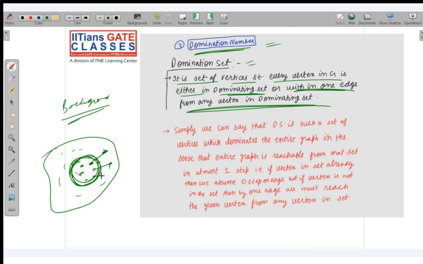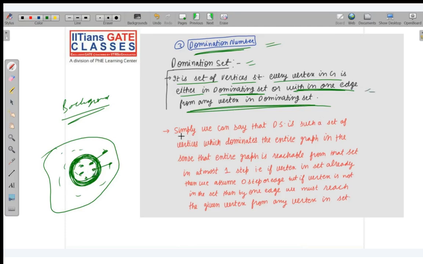So this is exactly what politicians are doing. They make a group of persons who know almost every person in your area. If they approach all these persons, and he wants to know the phone number of any other person, he will contact the persons in his set, and somebody definitely knows your phone number, so he or she can contact you very easily. That is the basic meaning of a dominating set. So this set of persons is dominating your entire city, because these are the persons who know each and everyone in your city. That is the dominating set.